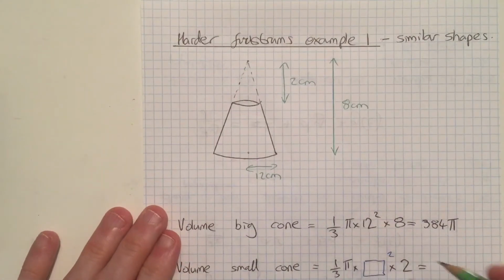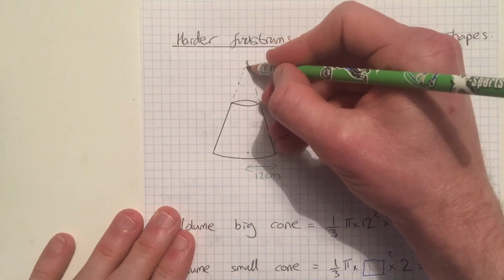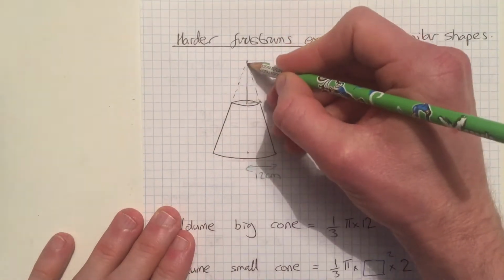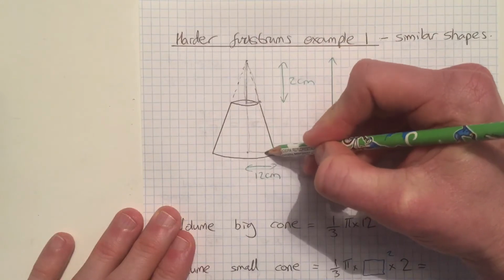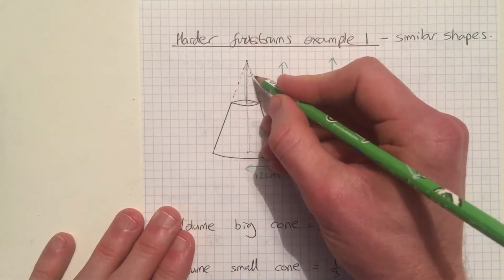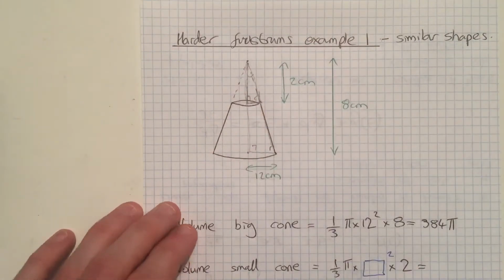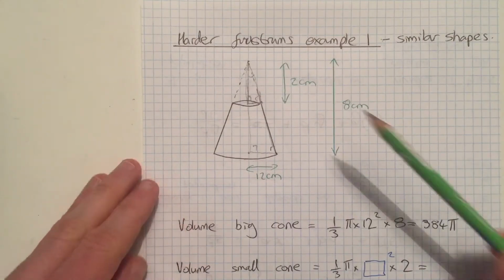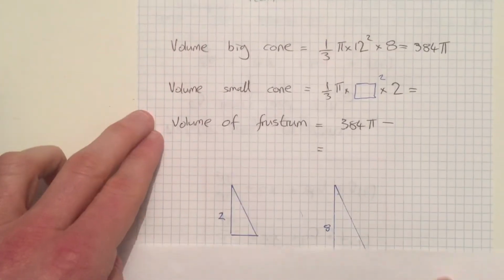But what we actually have here are similar triangles, because if I was to draw a line down here like this, the perpendicular line across here, then I have a right-angled triangle here. And I also have a right-angled triangle here. And I know for a fact that they are similar because the angles are all the same. So if the angles are all the same, I know that the triangles are similar, and I know that their sides are in proportion. So let me just draw these two right-angled triangles out separately at the bottom here.